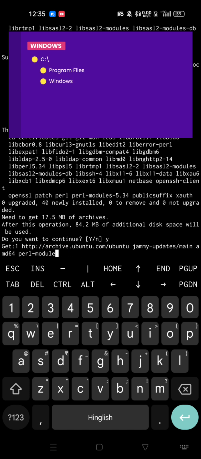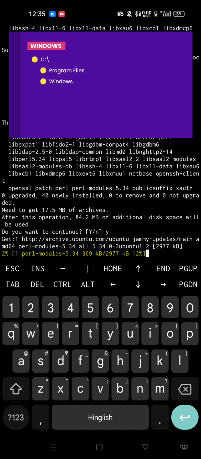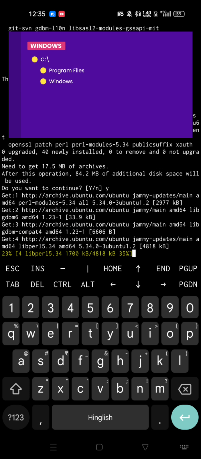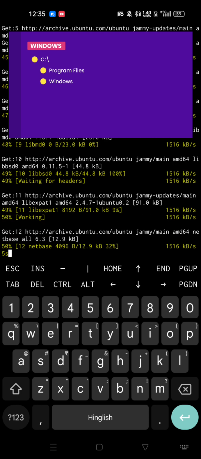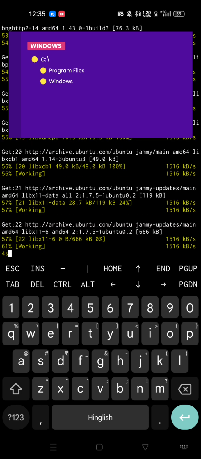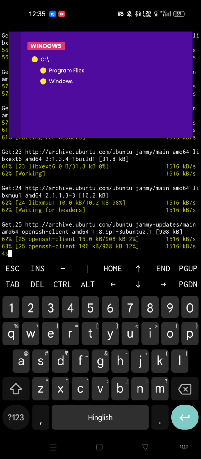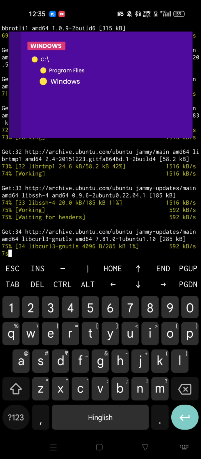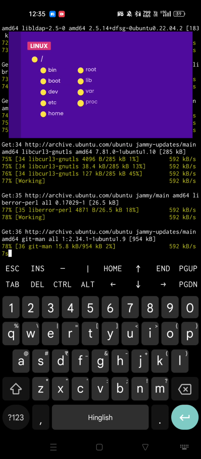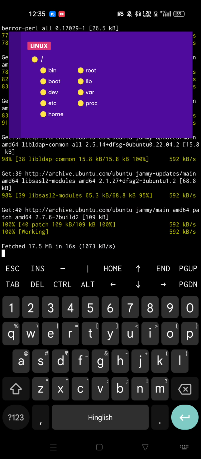So in Linux, just like Windows, our files and directories are organized in a tree, in a hierarchical structure. In Windows, we have a structure like this, with C drive on top of the hierarchy. Then below that, we have directories like Program Files, Windows, and so on. In Linux, we have the root directory on top of the hierarchy. Below that, we have a bunch of standard directories.